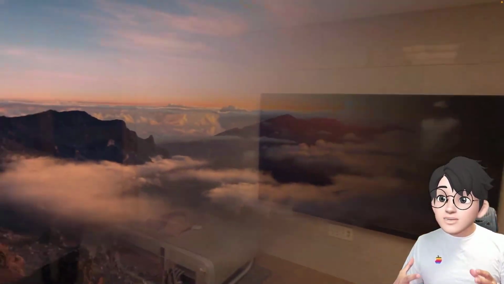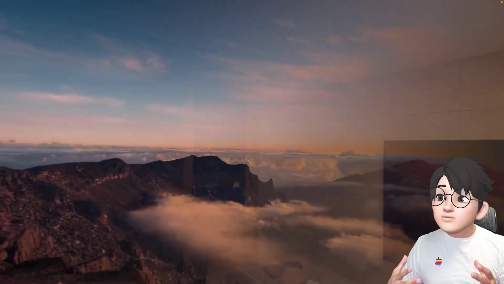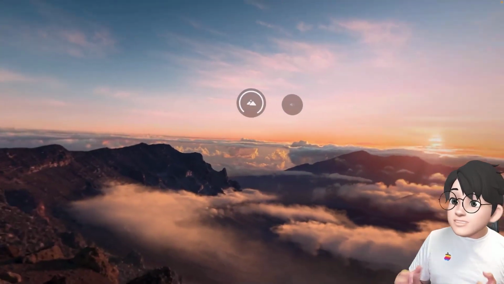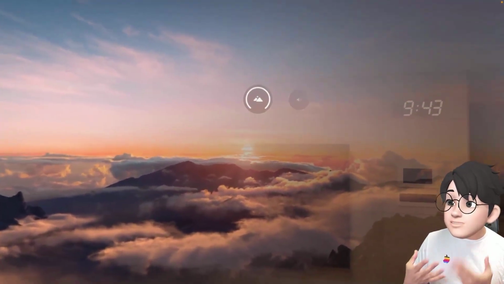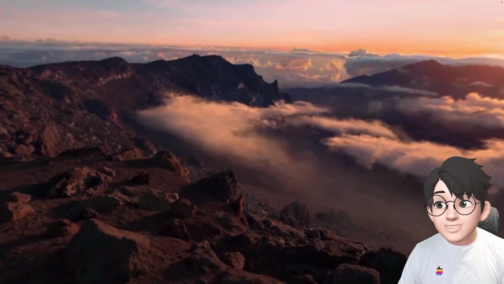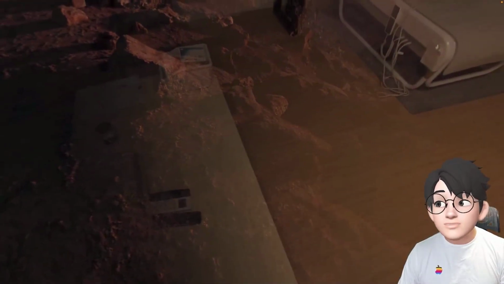Just by turning the digital crown, you can instantly transform your current surroundings to appear as if you are in a different environment. It might be difficult to fully comprehend from just watching the video, but when you actually experience it, you truly feel like you are present in that space. They do not appear to be merely artificial images. This experience is truly immersive and very tangible, and I really wanted to fully explore it this time around.